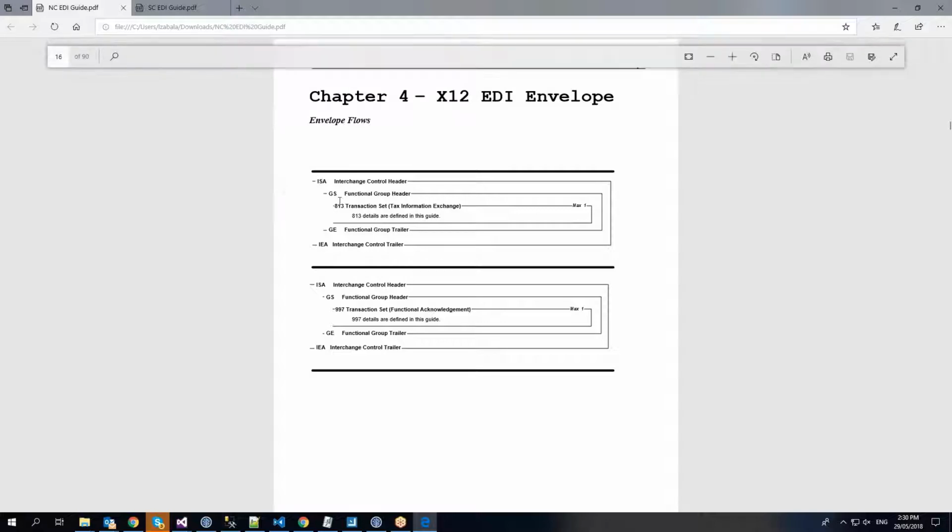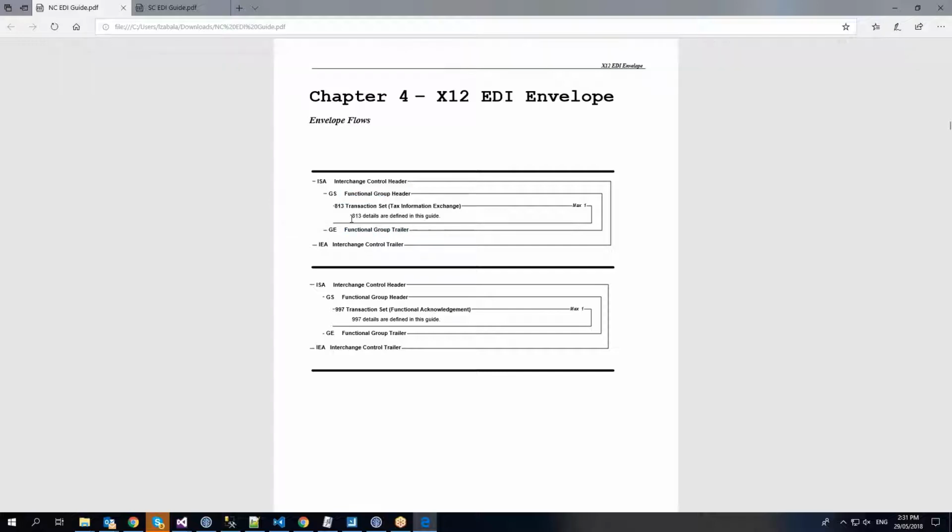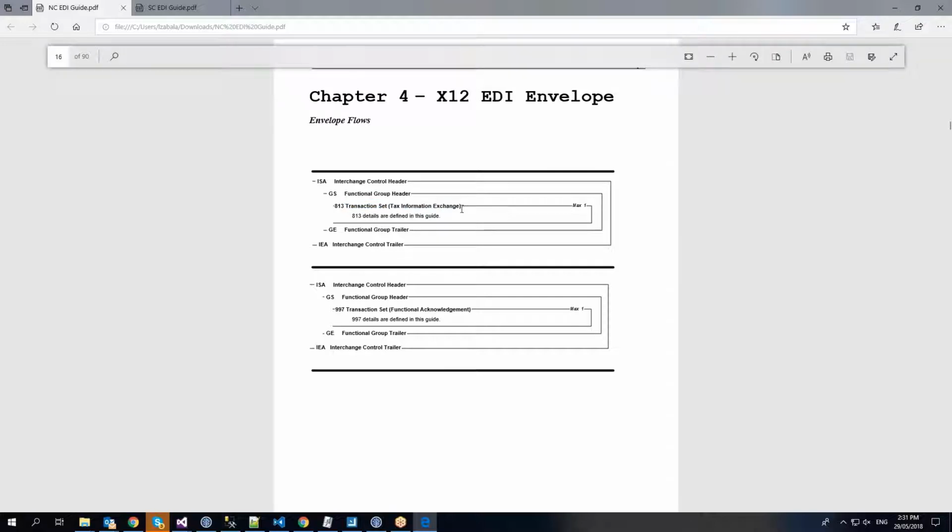Basically, like this one, an 813 envelope has an ISA, a GS, and GE and IEA. That's the interchange control header, the functional group header, and then the trailers. And then the transaction sets, which are basically the actual records. So we're looking at groupings.